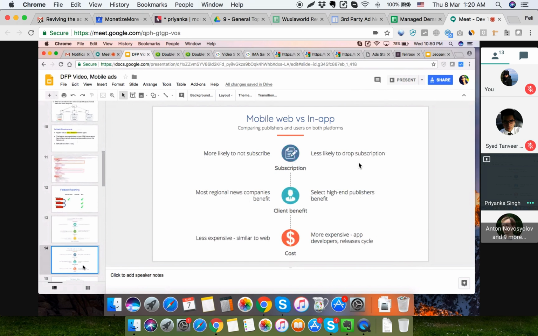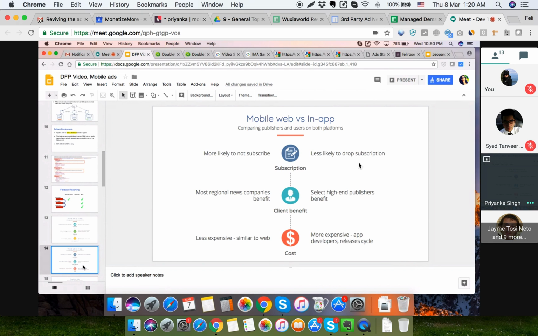And the other would be subscription. Most likely the people who are visiting your page on mobile web would not be subscribing, but if you have an app subscription, you are most likely not to drop it.